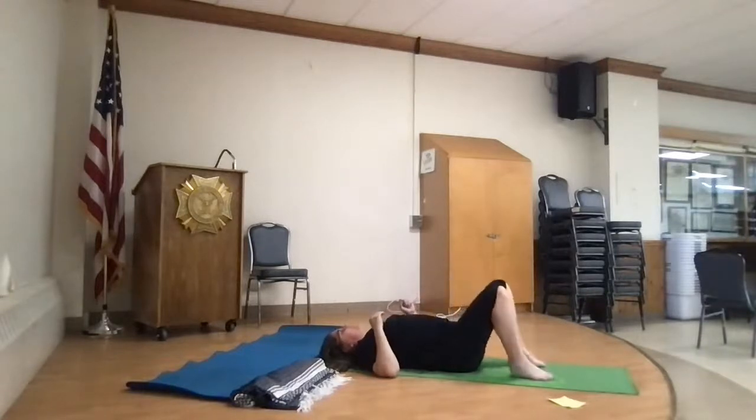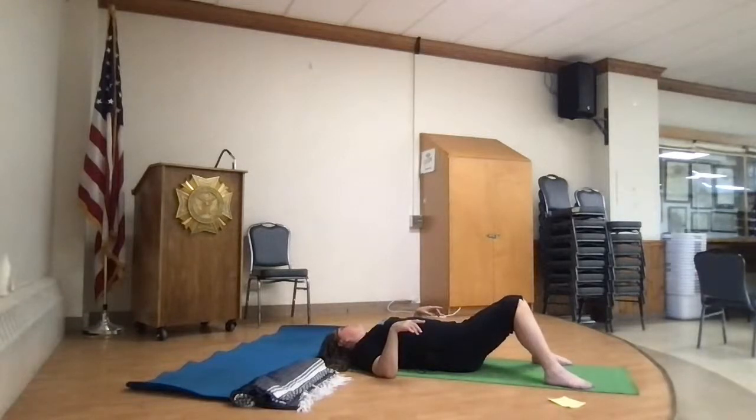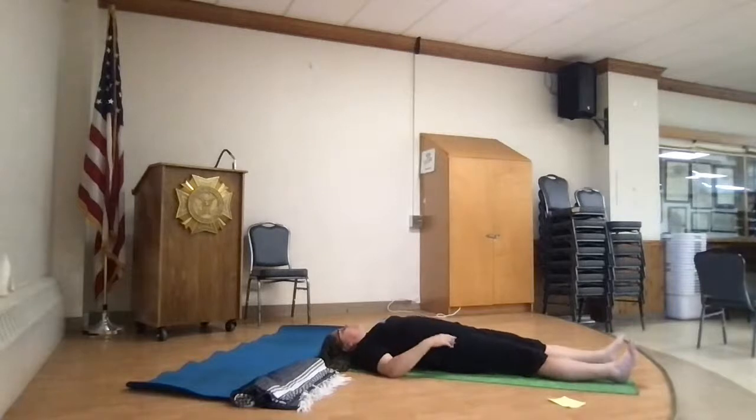And when you're ready, feet come down to the mat. And then we're going to extend the legs all the way straight out if that's comfortable. If it feels better, just bend the knees and lead the feet into the floor and then drop the knees towards each other. That might feel better today after all the work we've done. Otherwise, you can extend both legs all the way straight out.